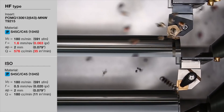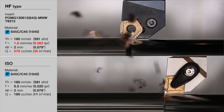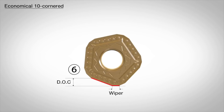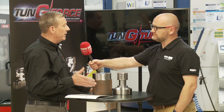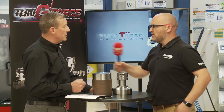Because of the geometry and the shape of the insert, we can put it into two different styles of holder. One is the HD holder for a higher depth of cut of up to seven millimetres. The other is a high feed holder where you can take up to two millimetre depth of cut but at substantially higher feed rates — like high feed milling in effect — with feed rates of up to two millimetres per rev, which is phenomenal.